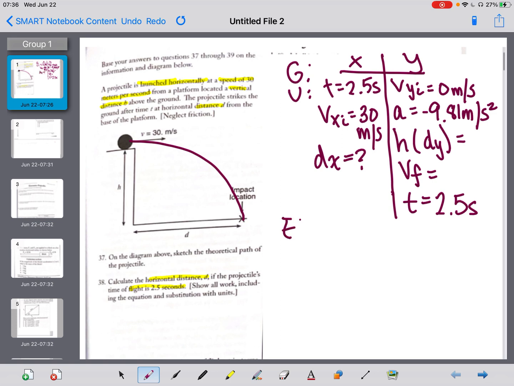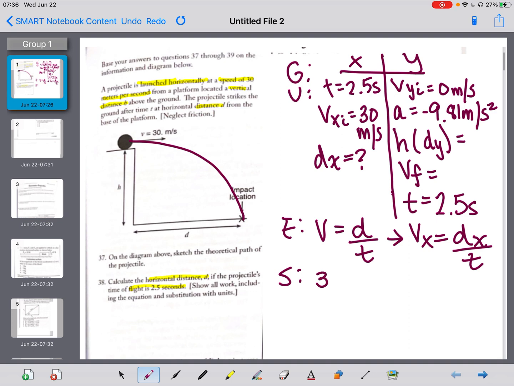So now, if we think of equations, we should go to page 6 of our reference table under mechanics, and we would find the formula v equals d over t. Obviously, for us, we're talking about vx equals dx over t. That just specifies that we're talking about the horizontal distance. So my velocity is 30 meters per second. Don't forget to put in your units. The distance is what we don't know. Time is 2.5 seconds. Put this over 1 to make it a ratio.